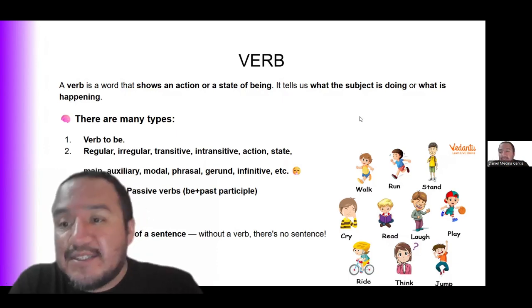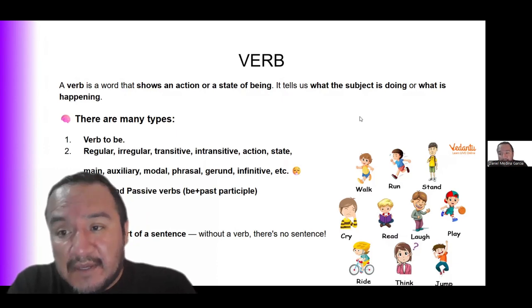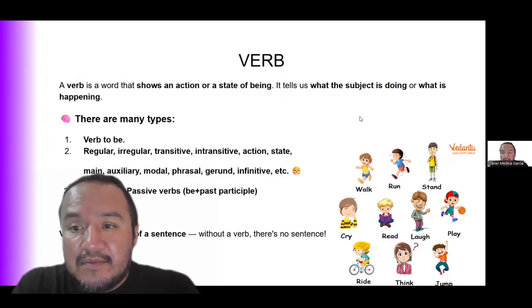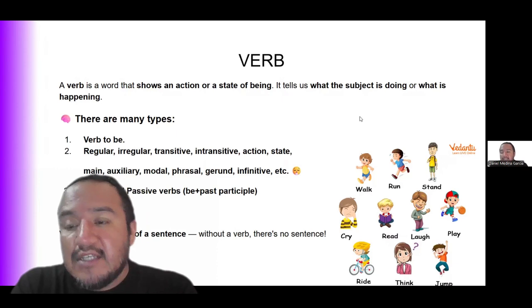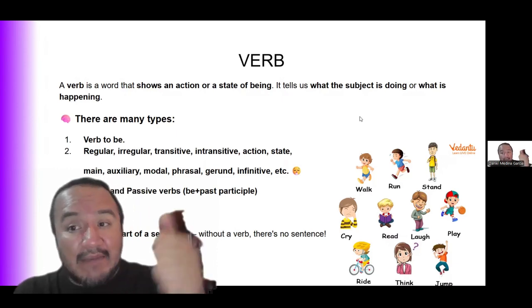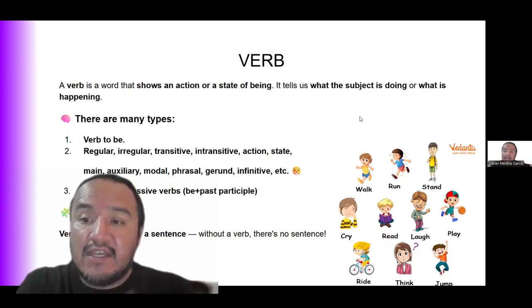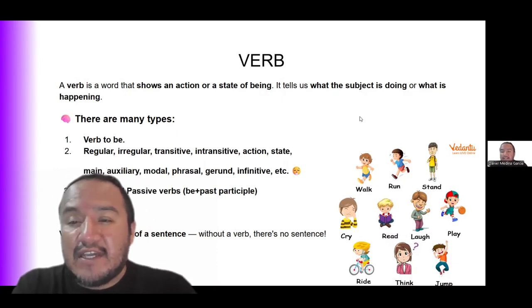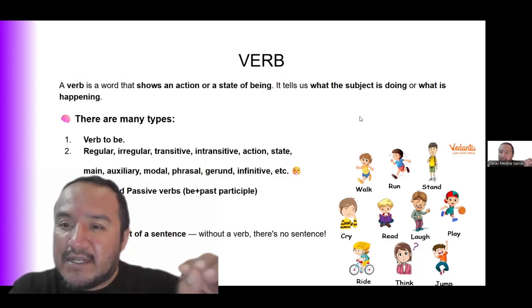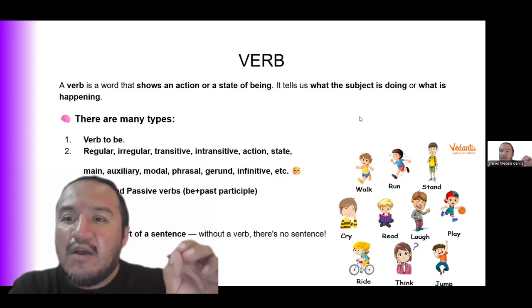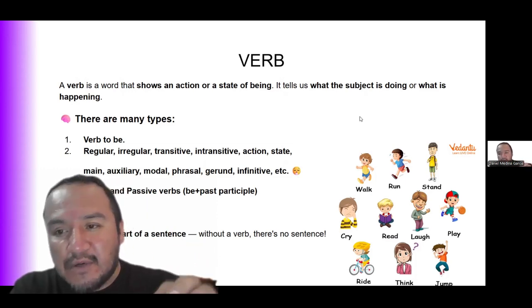Here we have many types. First of all, and the most important, the verb to be. You have to understand that the verb to be is the most important verb in English. So the verb to be can be in present, is, are, in past, was or were, in present perfect, has been, have been, etc. But if you identify it, it's the most relevant part here, because what you need to know is where to locate the verb and how to work with it.